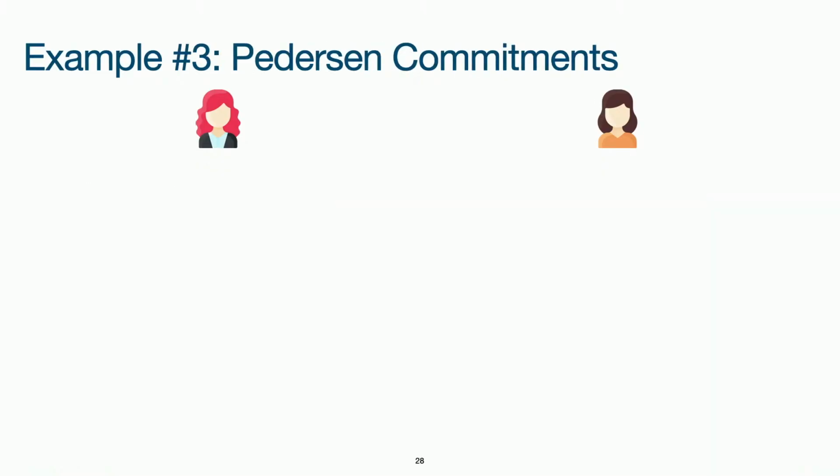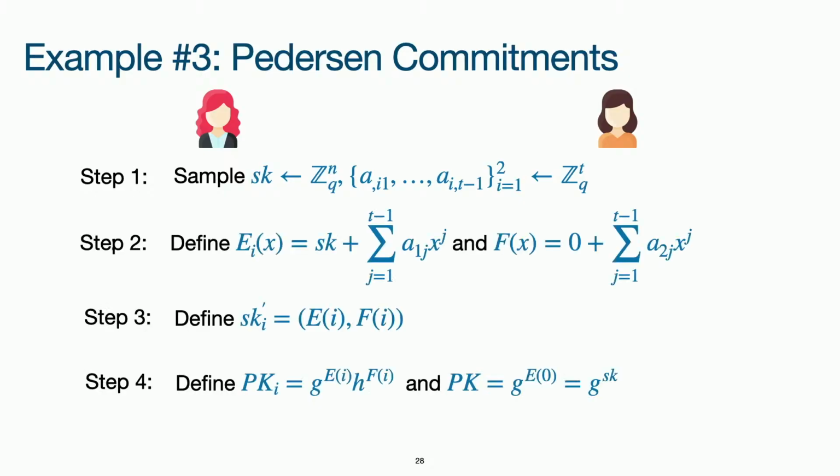The third example I want to highlight of a non-Q-unique scheme is one that uses Pedersen commitments. This has been used quite extensively in the literature. Basically, here your public key share would just be the Pedersen commitment to a secret key share associated with the secret key, and then something like a sharing of the value 0. So strategies like this have been used in the literature, and this is considered a non-Q-unique scheme.